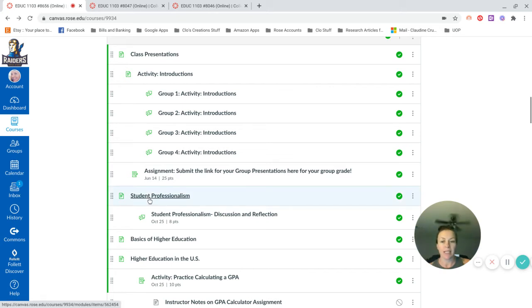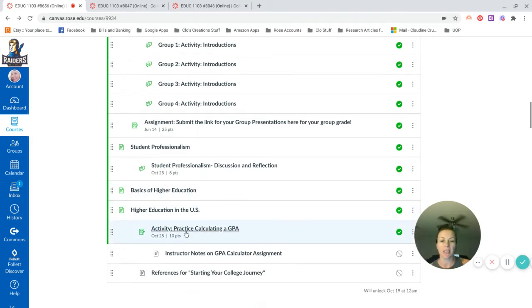And then basically, like I said, move on to your student professionalism assignment after that. You can do this at any point throughout the week and turn it in if you want to get it over with really quick so you can focus on the presentation, whatever works best for you. Do these 2 readings. And so here, like I said, with this practice calculating a GPA, you're going to go into this folder where there's the PowerPoint. You're going to want to go to slide 11 or 12 to find the link for the GPA calculator. It's going to open a new window on your computer and it's going to go to a GPA calculator. And when I click on this, you'll basically see what it should look like, so you'll know for sure. Click on it again. Maybe it'll actually start working. There we go.